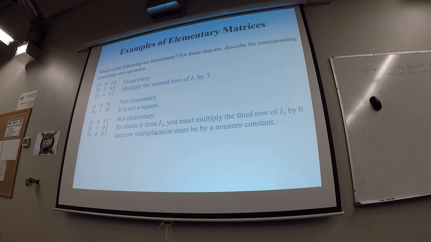And there we go. Here I tell you, you just have to have one in the diagonals and everything else is zero and one element. This is an example where one element's different, but it's still not elementary because to get here you'd have to multiply by zero. And we can't do zero because it has to be non-zero. And that goes for everything we've done so far, hasn't it? We've never used a zero.